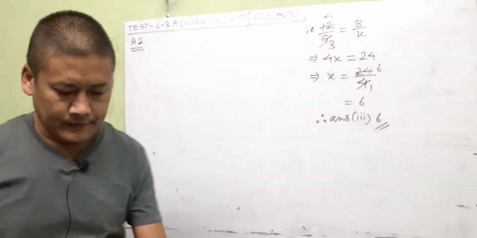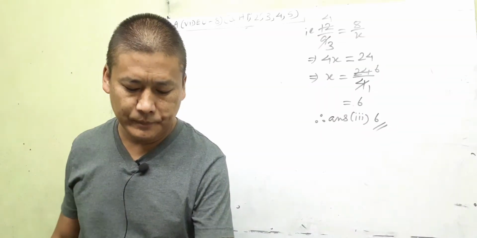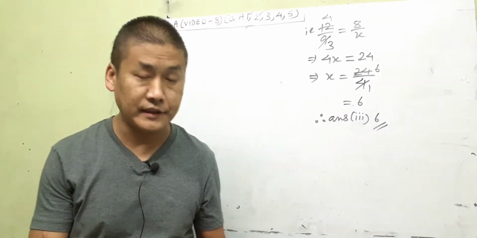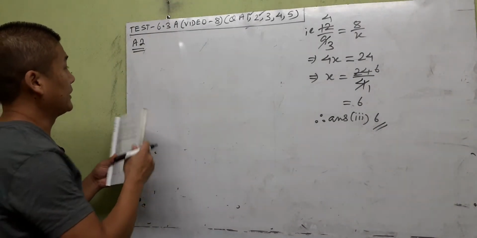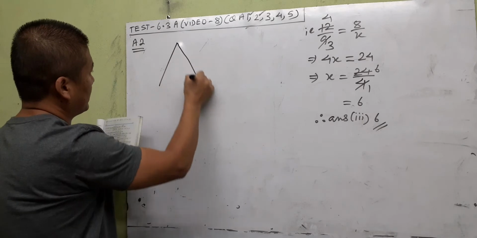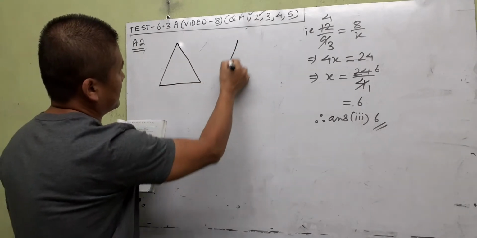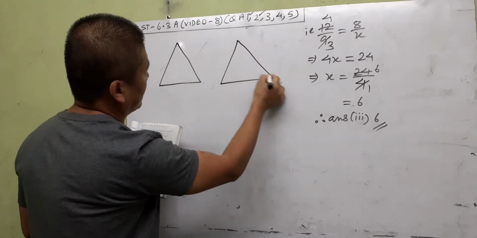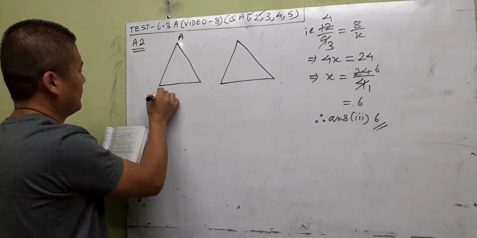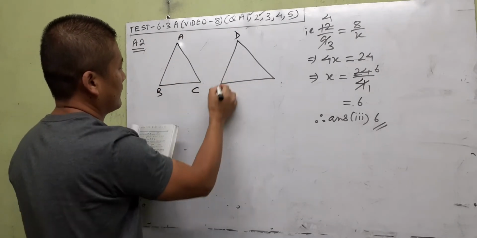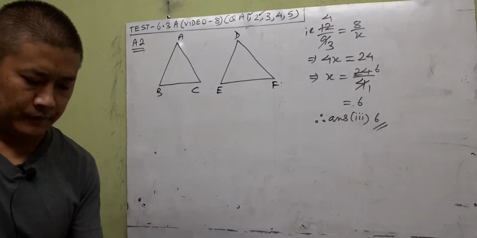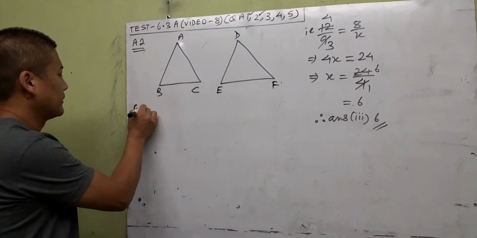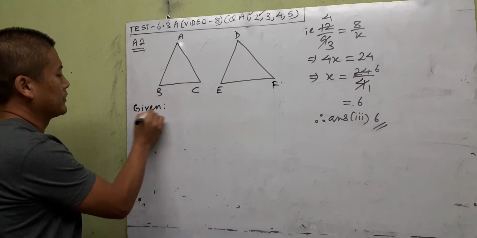Okay, so in these two triangles ABC and DEF, a slight correction will be needed in this question. So listen. There are two triangles here. Though they didn't draw, let us just draw for ourselves, because as we draw, we'll really understand it. A, B, C, D, E, F. That's what they say. So let us write down what is clearly given in the question, let us write down given.